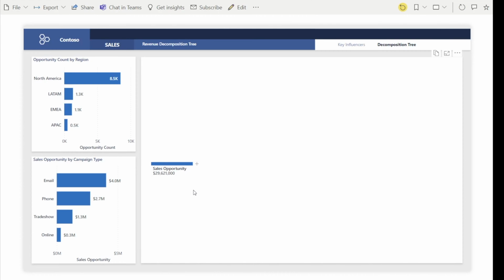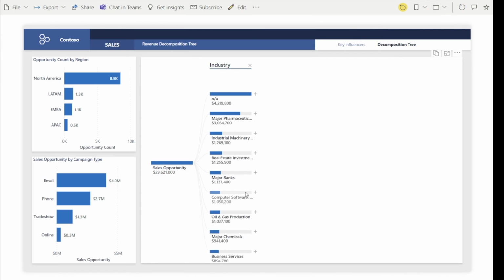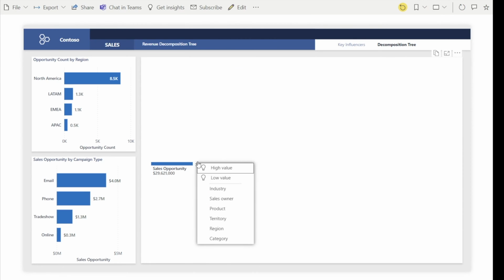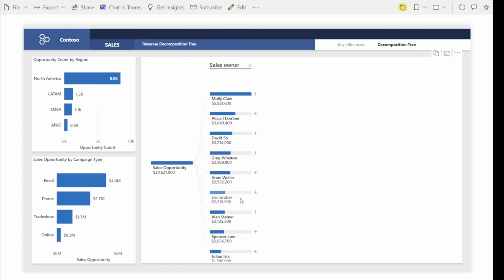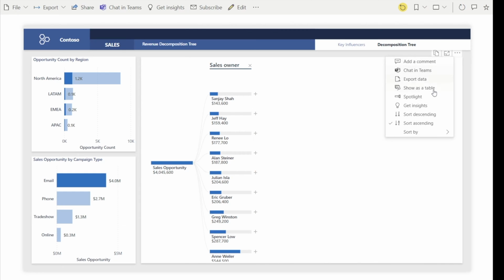We are now back at the roots. We have collapsed our tree and now we can start again. And let's explore this manual selection. We can get Power BI to provide a split of sales by industry. Or if you don't want to, we can remove that. And we can get Power BI to provide a split by sales owner, for example. And like I said earlier, we can change it by sorting descending, for example. And it's also interactive, so we can select email and see, when it's email, who has the least or the most sales. Let's change the sorting.